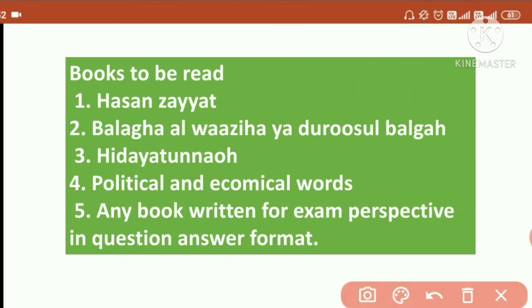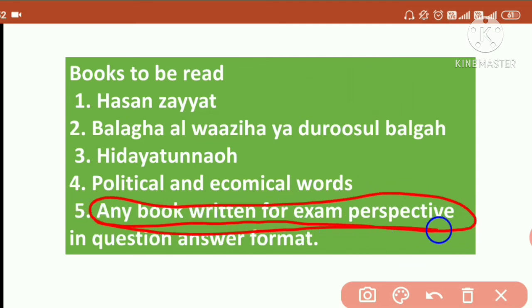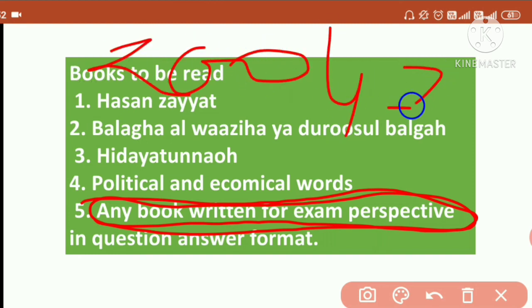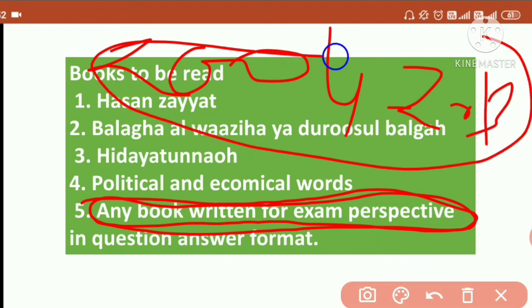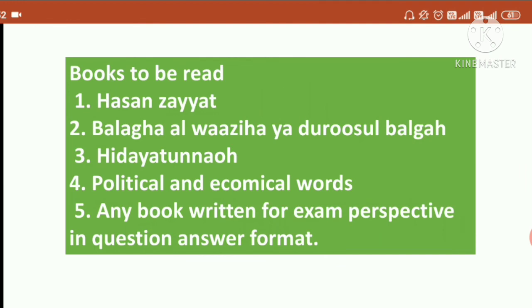And for the other book, any book written from an exam perspective. There are so many books written for PCS examinations, for RBAC or UGC NET, and I am having four books. You can refer to any one of these books, because they have been written for UGC NET. As I said earlier, the level of the UGC NET examination in the period of 2004 to 2013 or 14 is now the level of the entrance examination, as I checked and saw. So this is the whole book list you can study and prepare from.